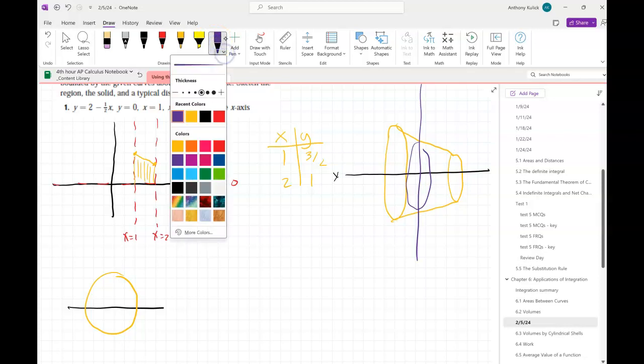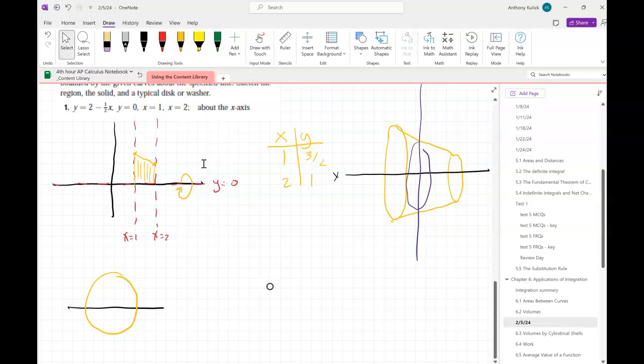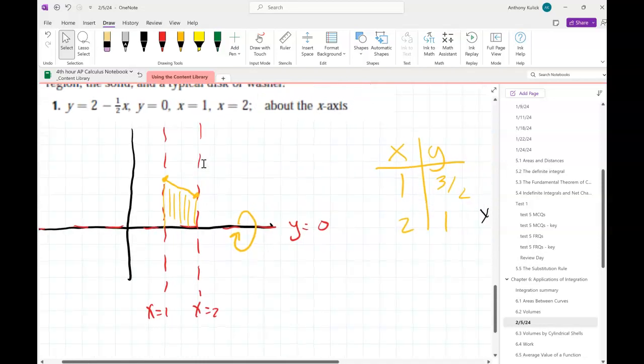Now, in practice, when I do these, and as you get better at this, the only thing we probably really need is the first picture. But until you get good at seeing what that cross-section looks like, draw all 3. Okay? It's worth our time to draw all 3 in the beginning. As we get better at visioning these things in 3 dimensions, you can discard doing all of the 3 pictures. But until you get good at that, you should draw all 3. Drawing all 3 will help you get good at it. Okay?